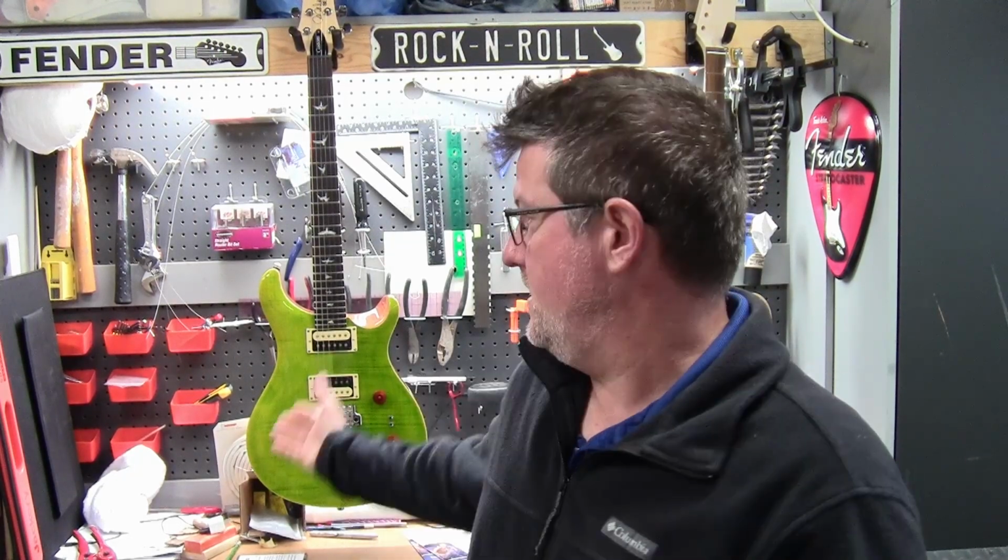Well, there we go with this beautiful PRS SE Custom 24-08 here behind me. Very happy with the purchase so far. We're early on, only played it a handful of times over a few days. I'll get to know the instrument more and more and experiment more and more with what it's capable of and the sounds that I can get. But so far so good. Very happy with this long-awaited guitar delivery.